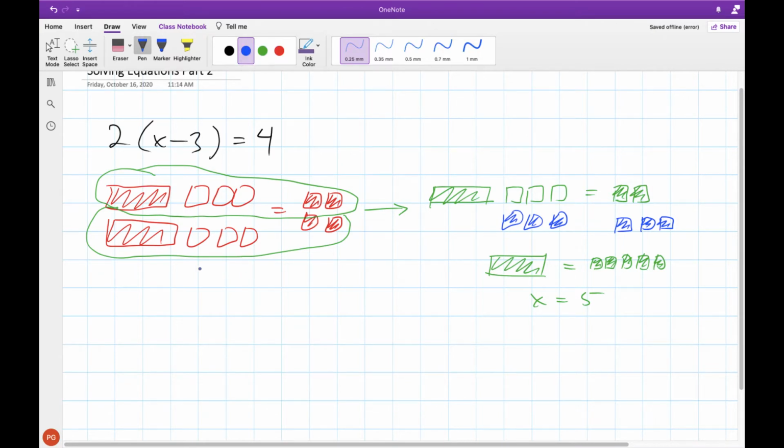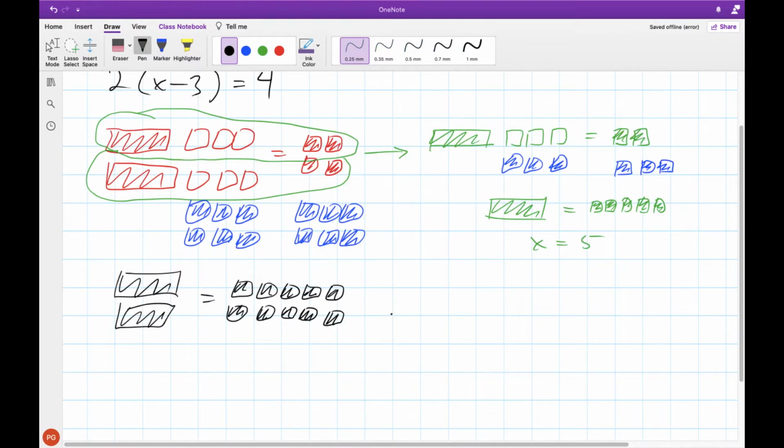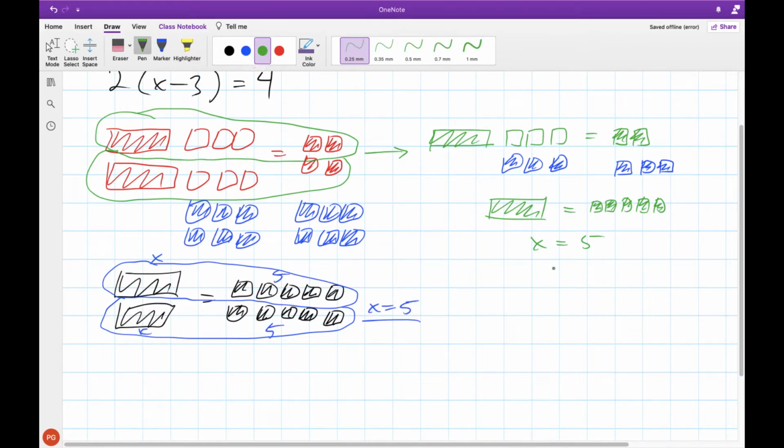Now our other option would be to not group these and just use the same techniques that we used last time to get rid of all of our numbers on this side. So what we could do is just add positive 6, so 6 of these colored in tiles here, and do the same thing on the other side. And we would end up with something like this. Once we get here, we can see that we can group this really easily. We've got a grouping on the top here and a grouping on the bottom here, both of which say x needs to be equal to 5. So either way you do it, whether you group first and then solve it, or you cancel out these and then group them, you'll get the same answer of x equals 5.